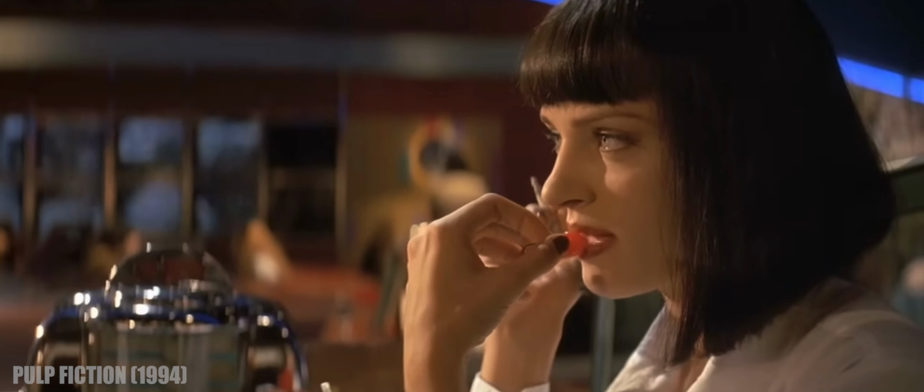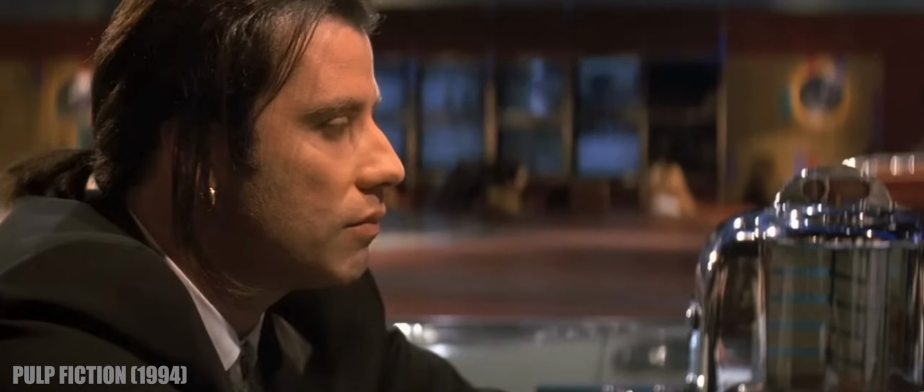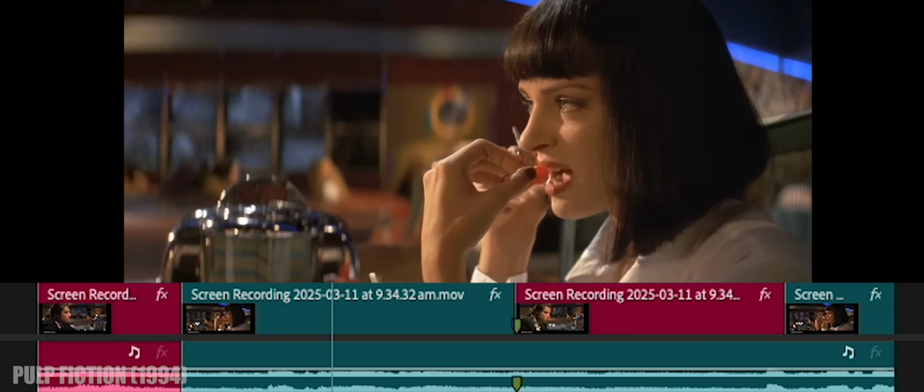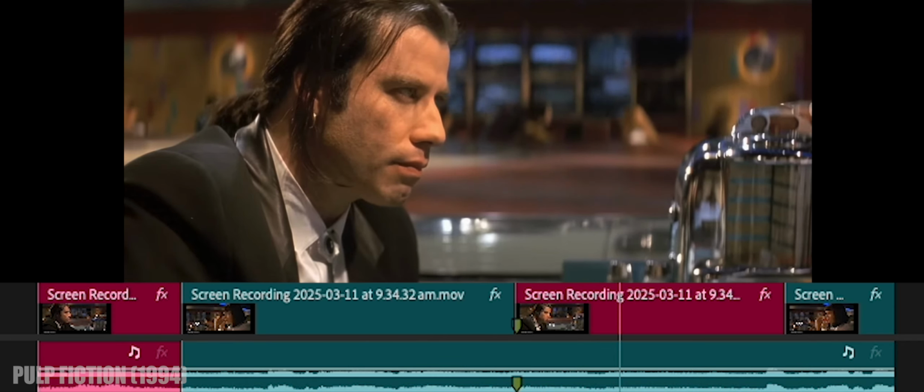And is mostly used for comedic and dramatic moments. However, they can both be used within a scene in moments with dialogue so that the editor doesn't have to cut back and forth constantly while the characters are talking.